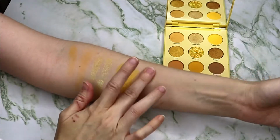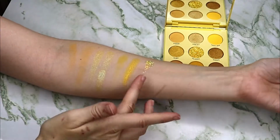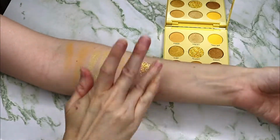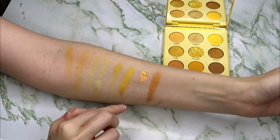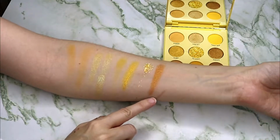Palooza, it's a glitter shade, so I didn't expect it to do much with blending out. And there's like one fleck of glitter on my finger. Okay, I got it off. And then we have Queen Bee. This is like a light orange sunshine yellow shimmer shade, and this one's more of an orange shimmer shade.